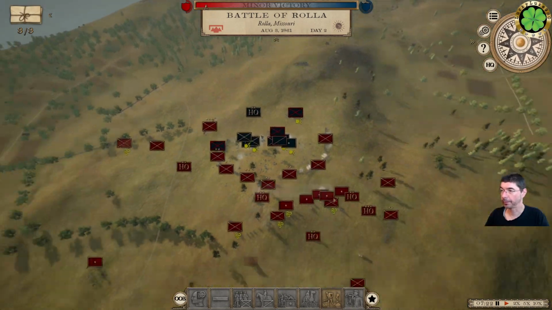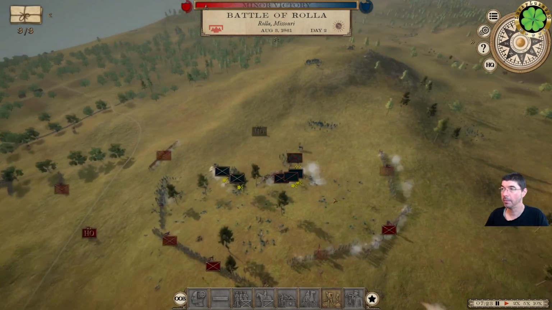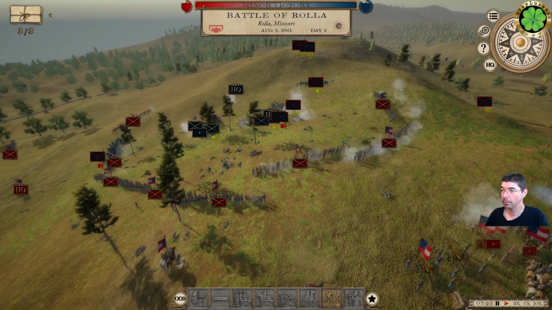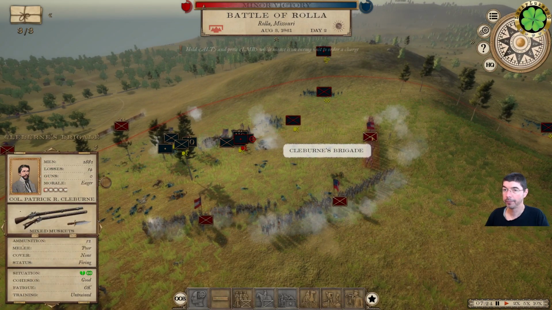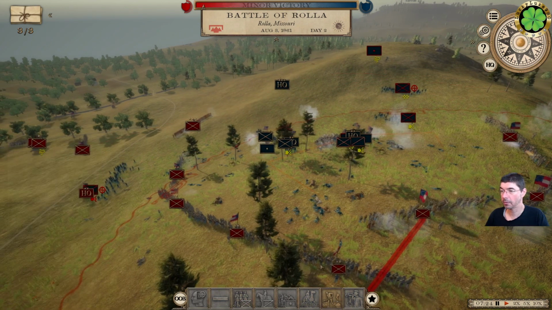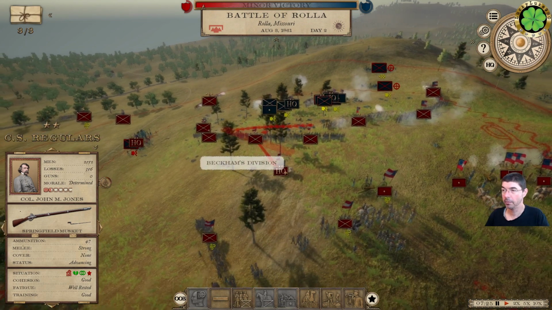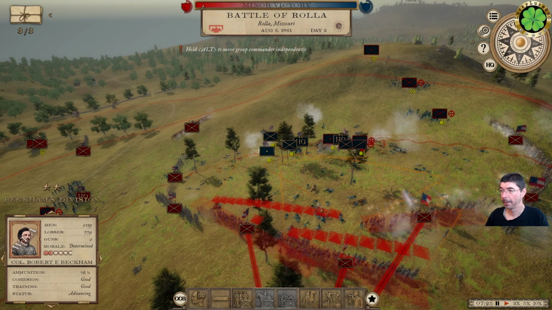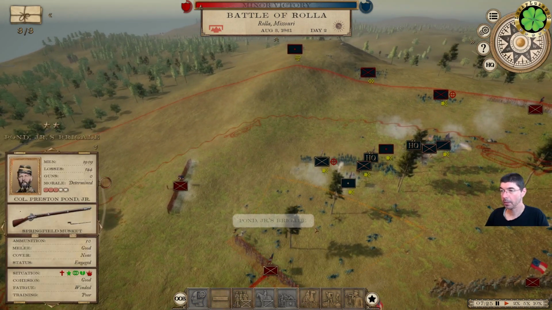It was quite a chaotic battle, to be honest, but they did manage to get up on the hill. So it got me worried that these two units, these two brigades that were alone, might be in some serious trouble and might even rout. But again, the new recruits have taken the brunt of the casualties. These guys are probably out of range.